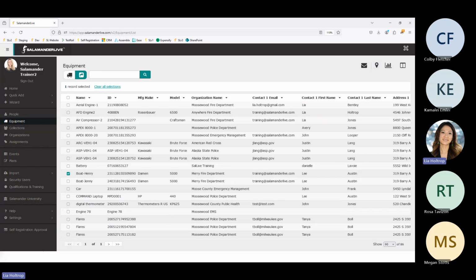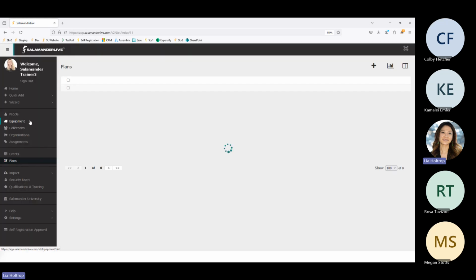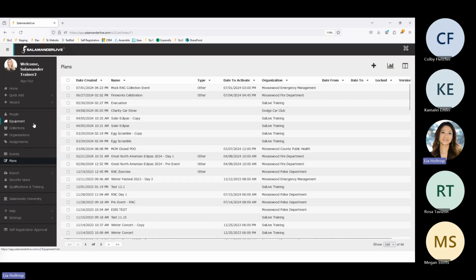The fourth area is the plan. So the plans feature is another area that does require you to subscribe to the plans feature. So again, that's asset management that requires it for setting up alert notifications and then plans here. So under the plans, a plan is basically a feature that allows you to create a template for your events.